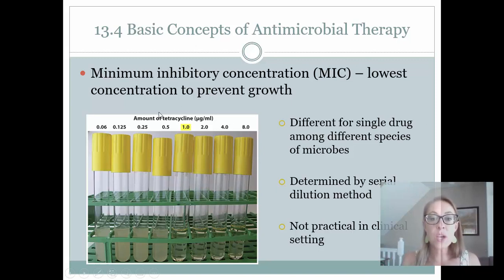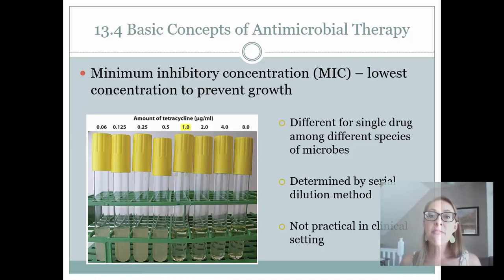In this particular instance, we have tetracycline, and our unit of measurement in our media is micrograms per milliliter. What we have done is we have inoculated this particular media with our antibiotic, 8 micrograms per milliliter here. And then we have done what is called serial dilution. That means that we cut the concentration of that drug in half, and in half, and in half. And we end up with very small amounts as we get towards those smaller concentrations.